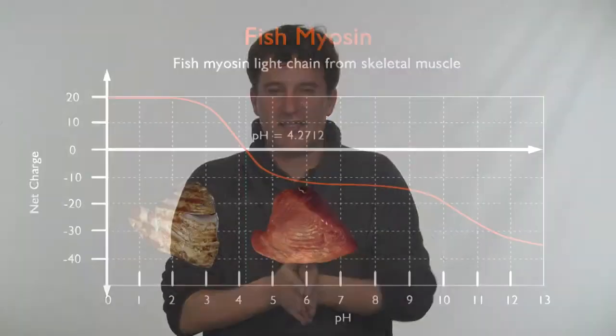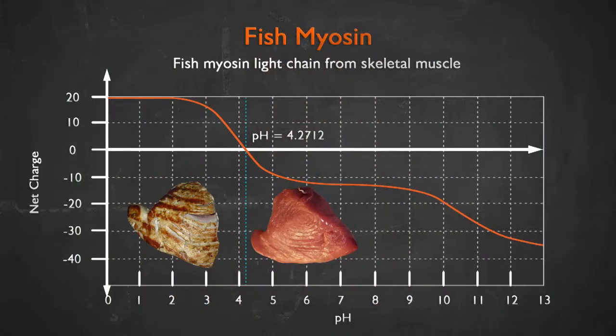So what you do is you go into the amino acid sequence and you simply count the number of positively charged amino acids there are, or negatively charged amino acids, aspartic or glutamic acid, histidine and the like, and then take into account their pH dependence and thus calculate the dependence of the total charge on the protein as a function of the pH. Here is the plot for fish myosin. This is an important component of fish, which is presumably important when cooking fish.